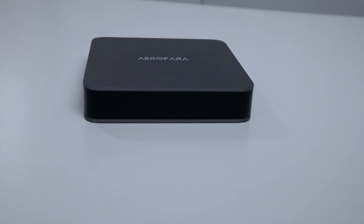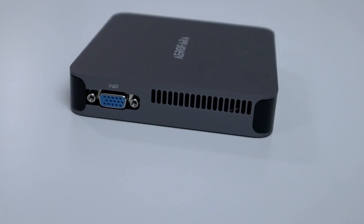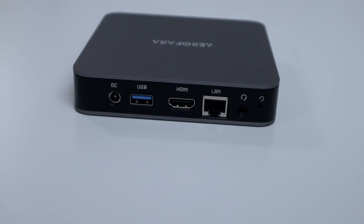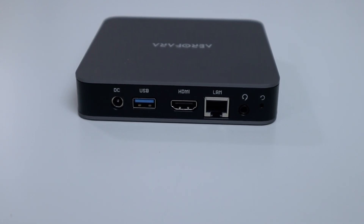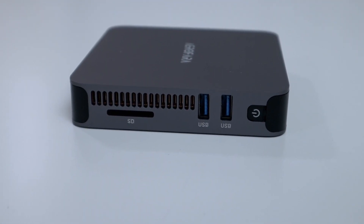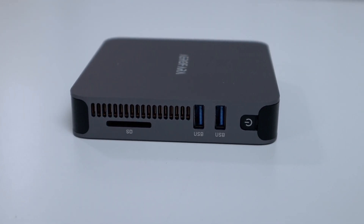This guy has a ton of connections, so if you want to use it for any type of media player or presentation device, you can. The front just has a black panel with an LED to indicate whether the device is running. On one side you have VGA — which is nice because a lot of projectors and monitors still use it. In the back you have the reset button, a 2-in-1 headphone and mic jack, gigabit ethernet LAN port, full-size HDMI, USB 3, and a 5.5mm 12-volt barrel plug. On the other side: the power button, two more USB 3 ports, and an SD card slot. That side is also where heat vents out — this is an active cooling system with a built-in fan that is extremely quiet. Running my benchmarks, I barely hear it spin up.